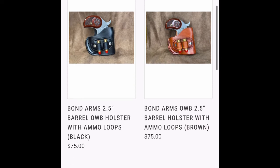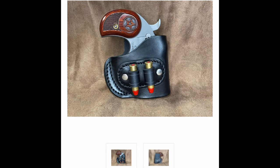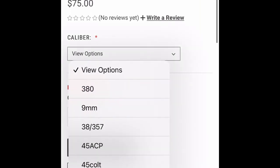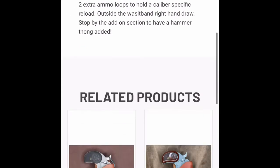So they're broken down into sections. Like here's a 2.5-inch barrel section. Every caliber is going to be in that section. So if you click here, you could see that's the basic representation of the holster, and then your caliber here. You get to pick which one you have. And let's see, I got some 38s there, so those are in stock, so you could get one of those. So that's how it works.